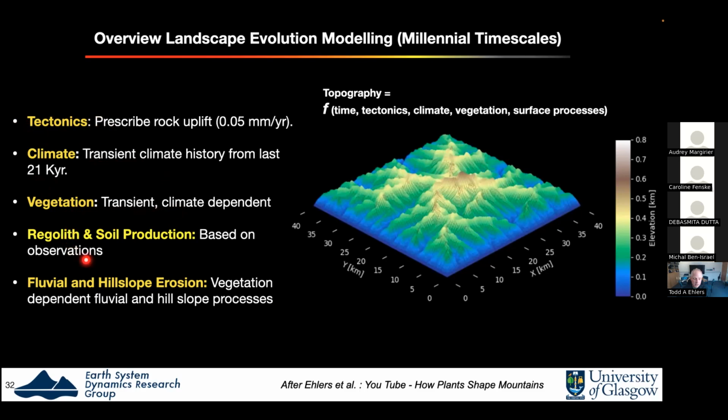The other big thing we need to consider is soil production rate. So in other words, how fast are we producing loose material that can be moving down in the hill slopes and the rivers? In this case, we don't have good, at least relationships that I trust yet, for how soil production rates vary with vegetation. So instead, what we did was work with observations based on measurements that we had made in a project. And then the key is, okay, now we want to be able to predict fluvial and hill slope processes as a function of these changing vegetation conditions through time here.